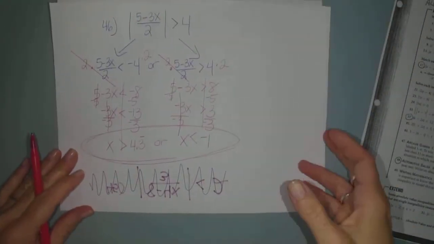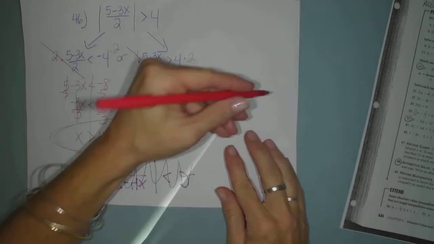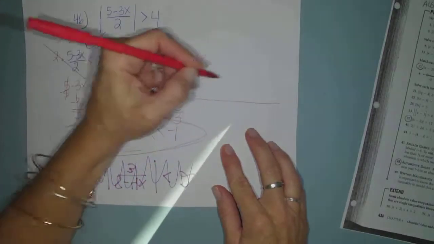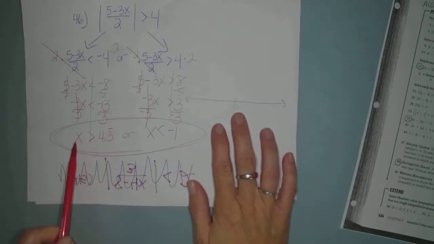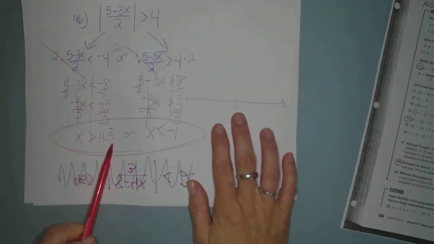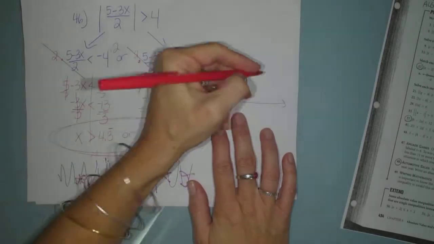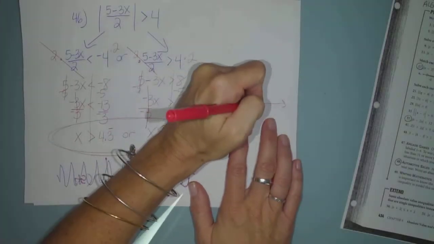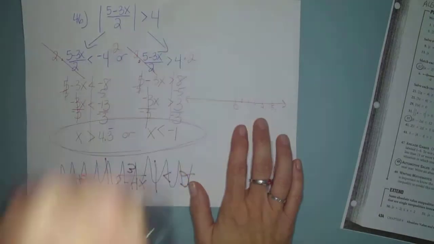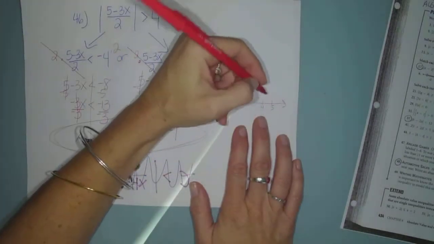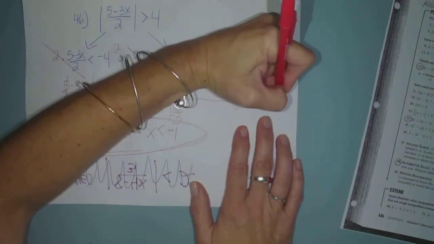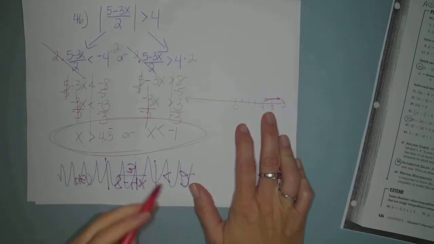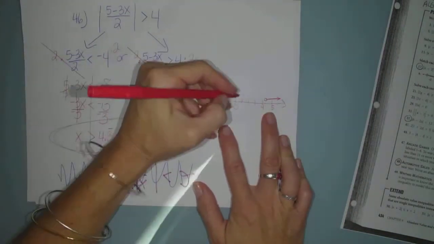Now, does it tell us to graph these? Yeah, it does. It says, solve each inequality, graph the solution. Okay, so your number line would simply look like this. To graph your solution, just draw a number line as straight as you can. Here's your 0. Okay, numbers greater than 4.3 repeating, not including, just greater than, so I'll have an open circle. 1, 2, 3, 4, 5. So here's 4, here's 5. 4 1/3, just go about 1/3 of the way between 4 and 5, open circle, and greater than. So that's going to be that part of the solution.